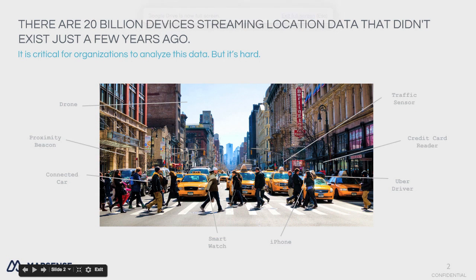So we work with very large location data sets. The thesis for our company is that there is much, much more location data in the world today, and that this increase in location data is exponential. There's data coming from mobile phones, from internet-connected sensors and devices that you wear around your wrist. There are connected cars. There are drones and satellites creating orthorectified imagery. There are smart grids creating electricity.